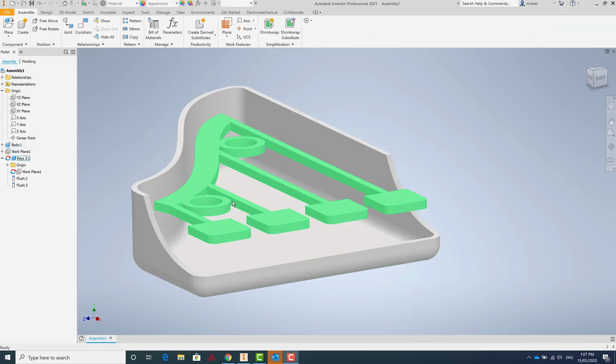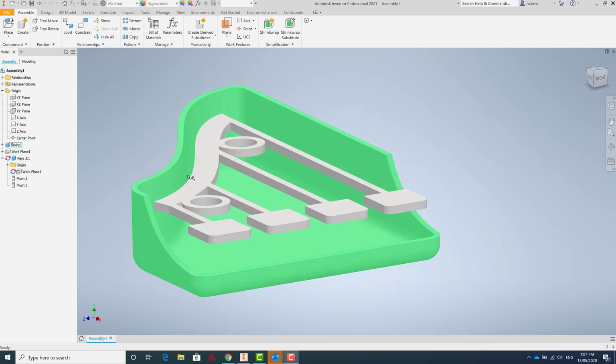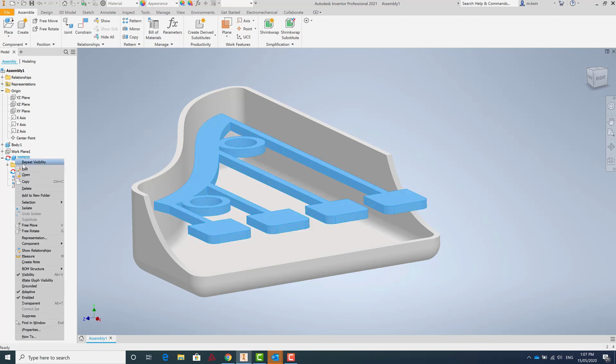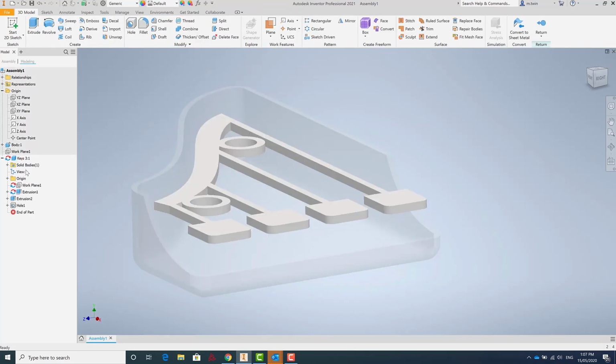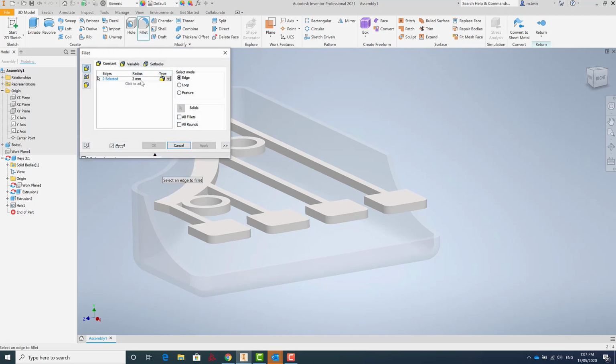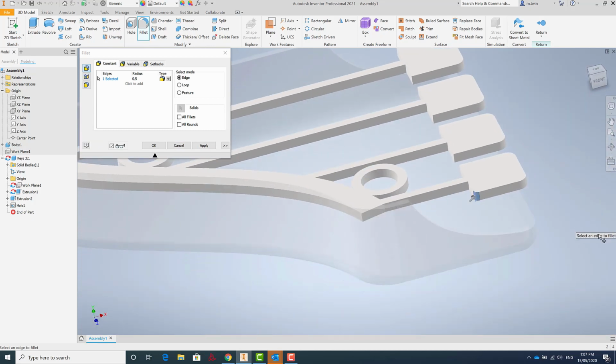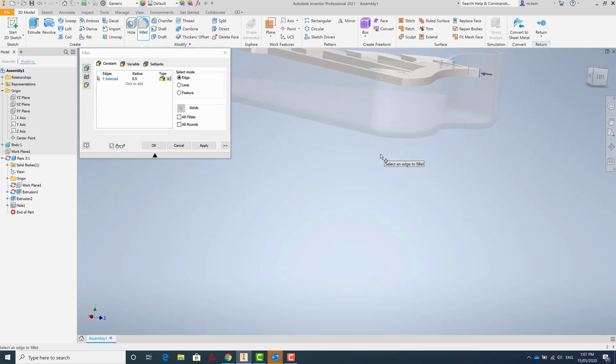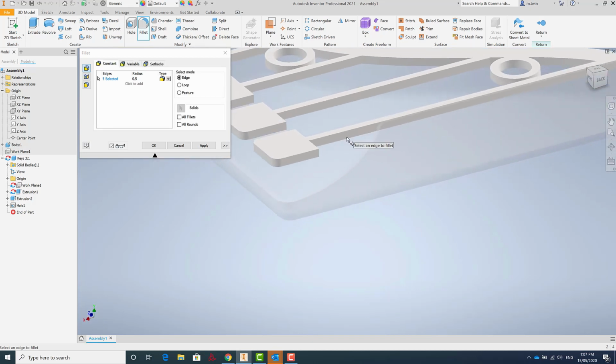But first I'm going to get into our little key section here with the filleting tool and take off some of those sharp edges. So we'll start off here and go edit, so edit the part and make that available for getting rid of some of those sharp edges that we don't want on anything. Now, because this is mostly going to be contained, I don't want to take away too much, so I'm going to go with a 0.5mm radius. That allows me to get a good curve, just enough to stop it being a nuisance. And I'll just go around pretty much everything with that 0.5mm radius.